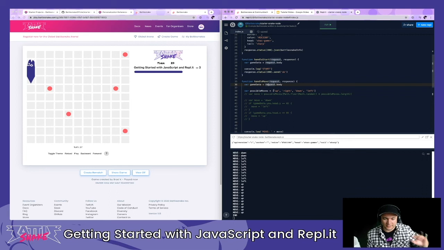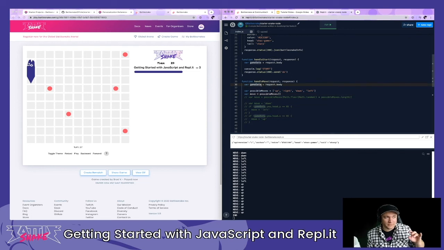So what we want to do is go up and then right and then down and then left and then up and then right and then down and left and just cycle like that forever on every turn. So we can set up our possible moves in the order we want, and then we can say move equals possible moves at, and we know that game data tells us what turn we're on.